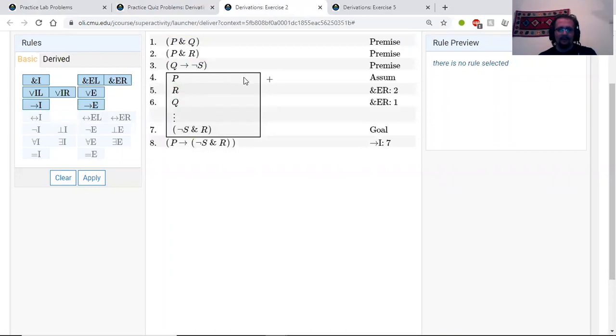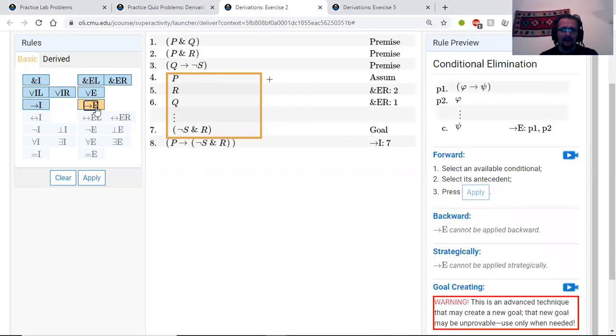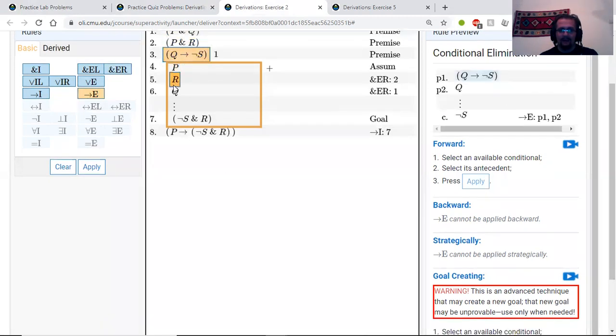Then we should be able to select our subderivation here as a target. We are going to do conditional elimination. And now we need to select the conditional statement, and then we need to select the antecedent that we're using. There we go. So now not S should drop out.